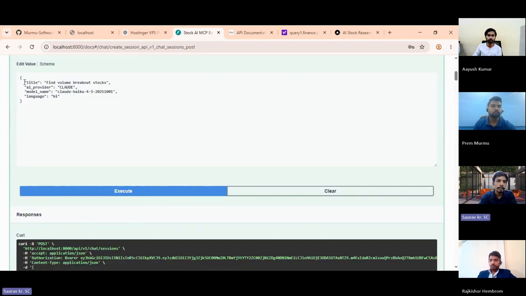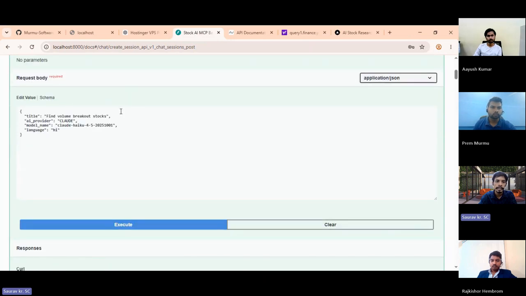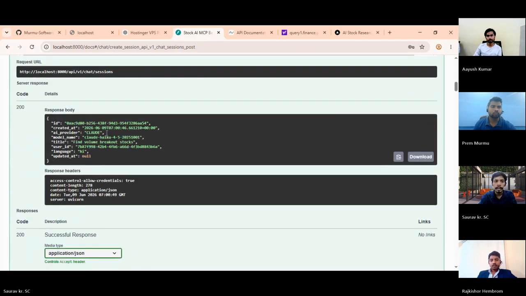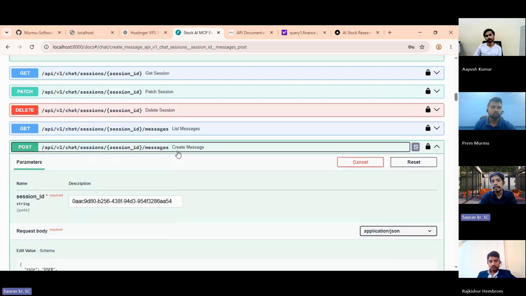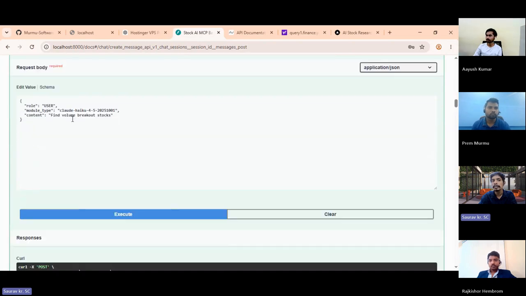You need to pass the payload: title, which AI provider you have used, which model you have used, and language, in which language you want to get the response. After executing this create session API, you get a session ID. After this, you have to call the chat message API. In the chat message API, you have to pass the session ID, your role, the module type, and your query.